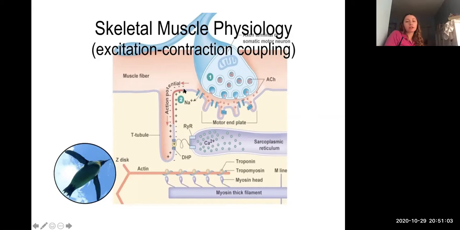So this is what she's talking about. The action potential travels down the T tubules, and in the case of the cardiac muscle, or the contractile cells, then the calcium travels down and binds to this door and causes it to open. Once it opens, this calcium floods out, and it binds to the troponin and basically moves the tropomyosin out of the way so that the myosin and the actin can contract.